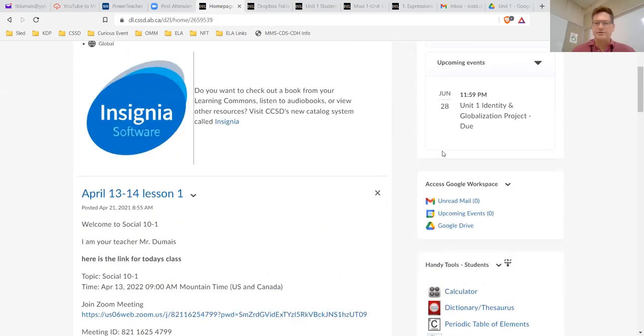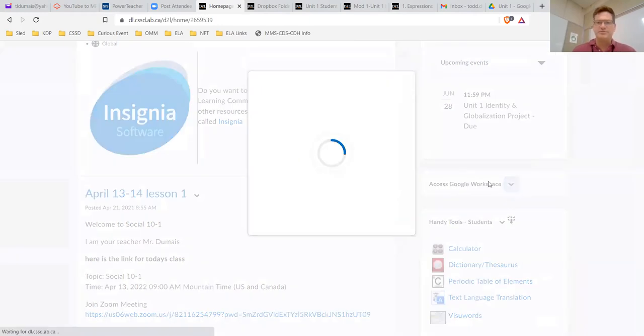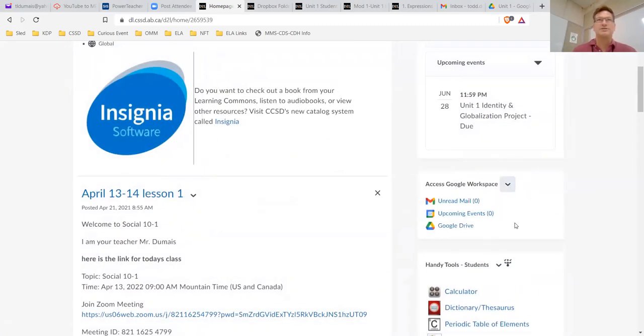In your email, make sure you've connected your Google Docs. If yours doesn't look like this, and it says authorize, or you can't see the widget, or if it's collapsed, excuse me, anything related to this, if you want to be able to Dropbox Google Docs, you have to authorize Google to talk to Brightspace, and they then will integrate. If you don't share things and don't email documents to me, Dropbox is the core spot where everything is for me. I have a number of students in this class and other students in the other, and it just gets confusing on my end, and I don't want to miss your work for whatever reason.